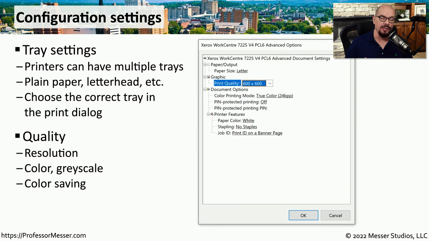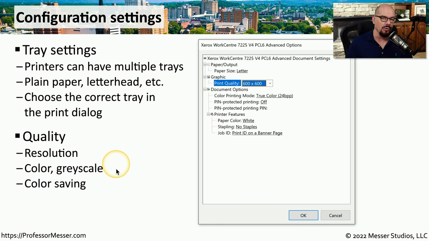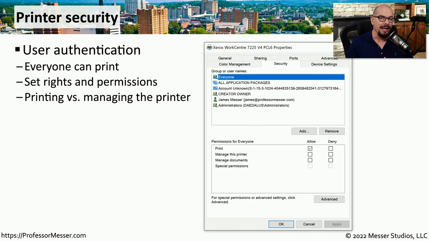Another option on many printers is to set the quality of the printout. If this is a draft print that won't be distributed, you may want to use a lower quality setting. You can set the resolution of the output, tell it whether it's color or grayscale, or choose a color-saving mode that will print in color but use less ink than a non-draft print. The reason we might want to limit how much toner or ink we use is that ink and toner are relatively expensive, and minimizing their use saves money in the long run.